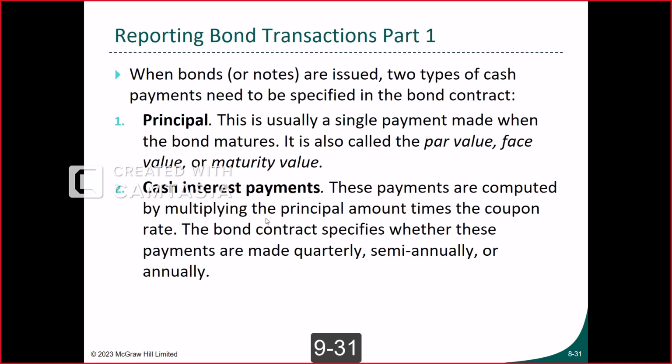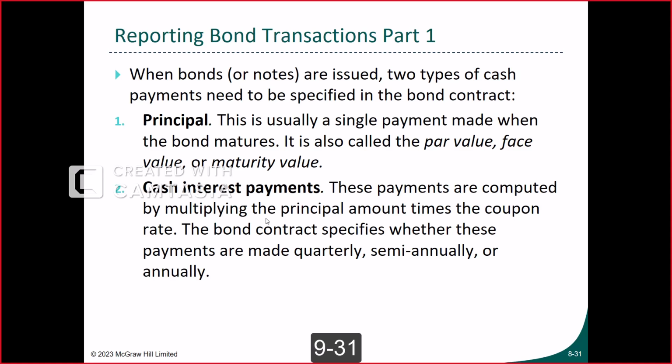So when the company issues the bonds, they have to indicate on the bonds and the contract the principal amount. That principal amount is not necessarily the amount of money the company is going to collect on the day of the issuance. It is not necessarily the amount of cash the company is going to collect on the day the bonds are issued, but it is necessarily the maturity amount.